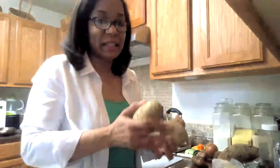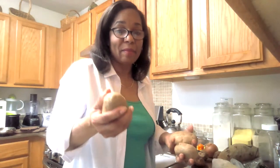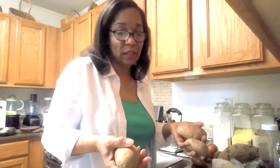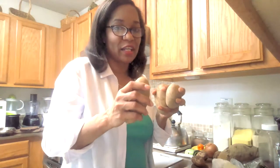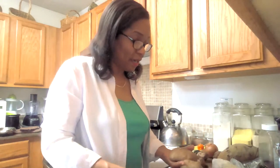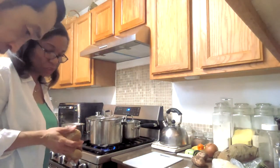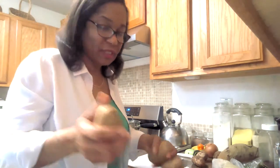The reason why I added my potatoes first, and like I said, everybody does things differently, is that I like my potato to be properly cooked out. When it's properly cooked out, it helps to thicken the soup, because this is one of the easiest things to thicken your soup. The yellow yams, or even white yams, don't break down as quickly as this, so they're not going to thicken the soup as quickly as you would like. I mean, there is some thickening that comes from it, but not nearly as much. So we're going to do the potatoes next.